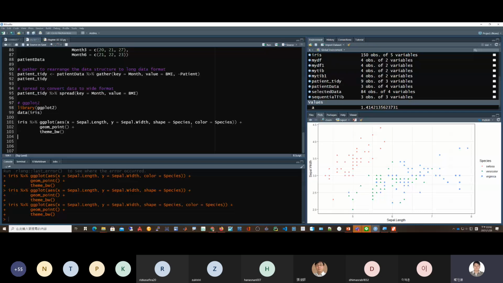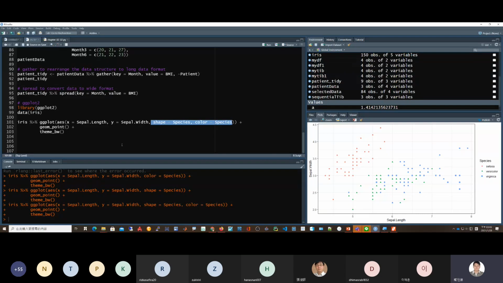Okay, so if we like to see the colors and the shapes for each species, then we can add the shape and the color to our setting. Okay, so this is a very simple example.